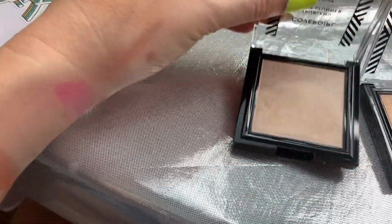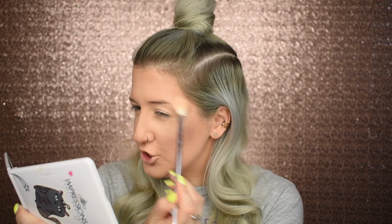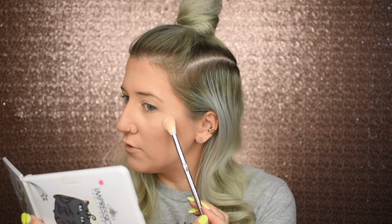I think I'm gonna go with this lightest one. Oh, it's hard to say. I think I'll try that one. And if it's too light, I will layer it up. And the lightest one is called Pearl Crush. Oh, that is so pretty. Ooh, yes, okay. Initial reaction from swatches are correct. This is beautiful, this is blinding. It's layering up really amazing. And it doesn't look gray or anything head on.